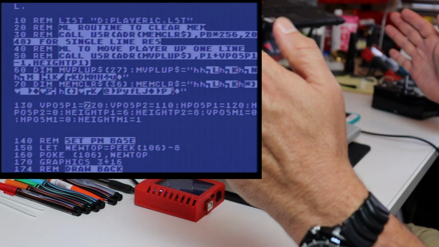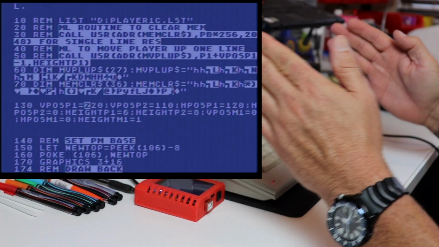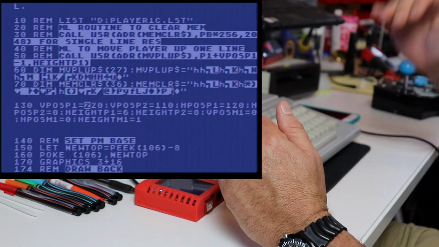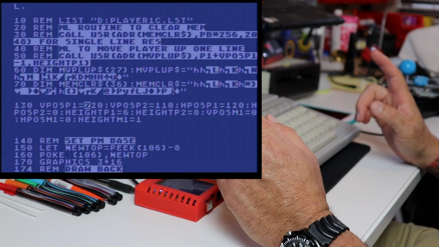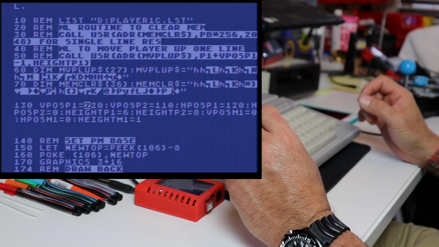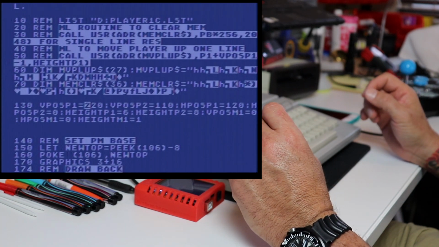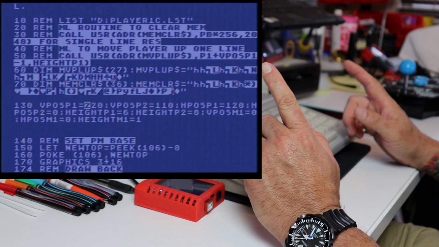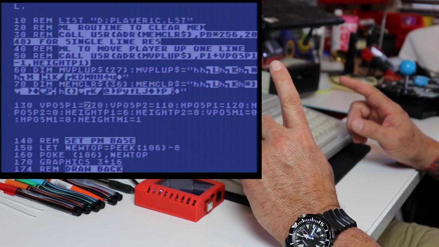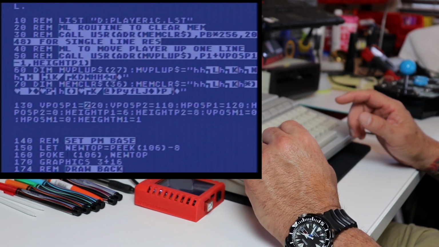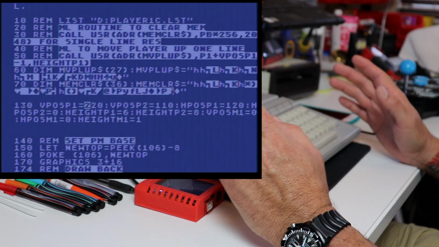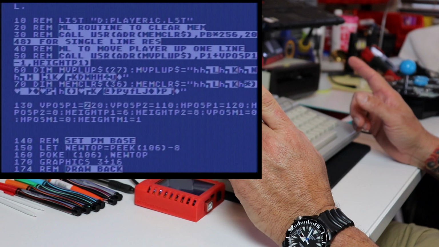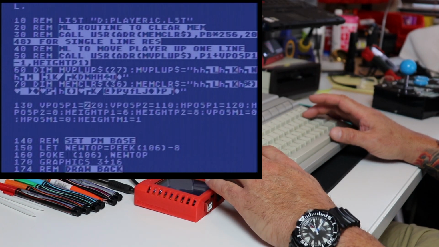So you have a much finer, much wider range of x and y coordinates in the player missile graphics coordinate system than in the actual graphics mode you're working in. That causes some confusion sometimes for people just starting out with player missile graphics. They think the graphics mode they're in uses the same coordinate system as the player missile graphics. It's not, so you've got to keep that in mind.